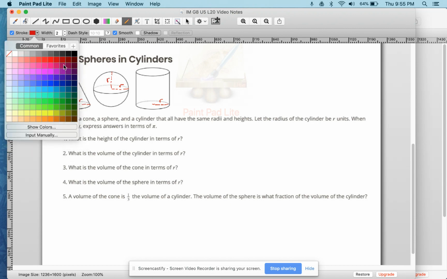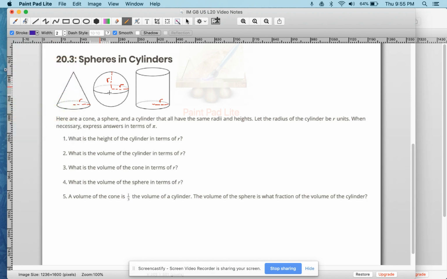And then I'm going to go ahead and switch back here to blue to show you the other one. This is r. So all together here, we have 2 times r for the height. And again, we can figure if it's all the same and they're not giving us any numbers here, then the height for the cylinder would be 2 times r, and the height for the cone would be 2 times r. Okay, so we've marked everything we know, and they want us to express our answers in terms of pi again.